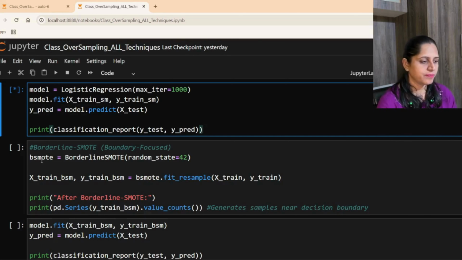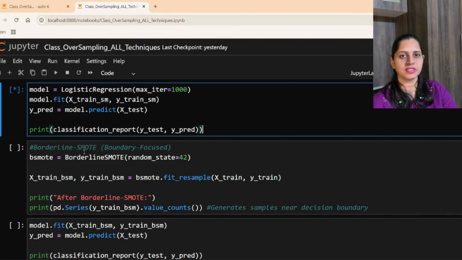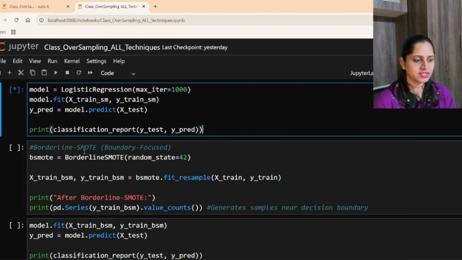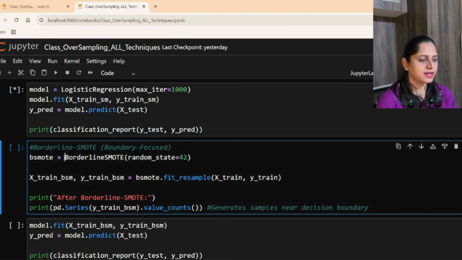So, in short, if I tell it that it is not related to this, it will create different numbers. It will read the numbers around it, and it will create new numbers there. That's the synthetic data. And this is how we can get borderline-smote.